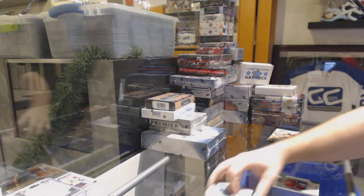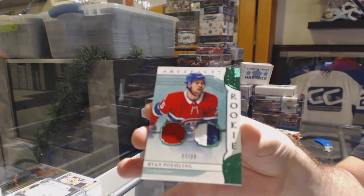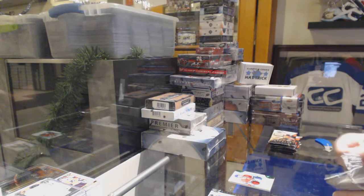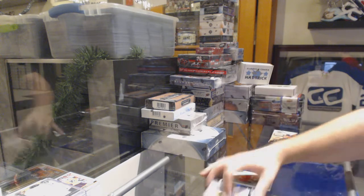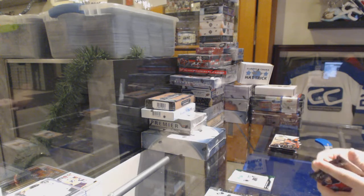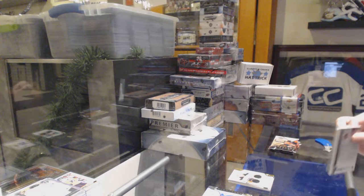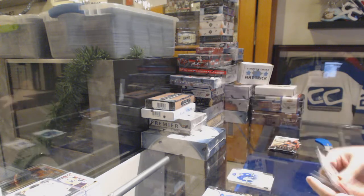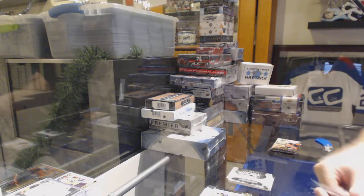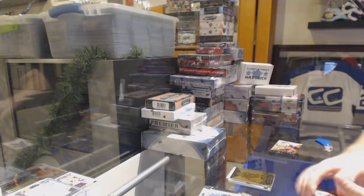For the Montreal Canadiens, Emerald Rookie Jersey Patch — Ryan Poehling. Poehling Rookie Jersey Patch. We've got a Rudolph Ball Search for the Ottawa Senators — it's numbered to 99. Nero Heiskanen for the Dallas Stars. Dual Rookie Jersey Max Jones for the Anaheim Ducks. Quinn Hughes for the Vancouver Canucks — numbered to 99. Wild card number 213, Kale Fleury for the Montreal Canadiens. An ORB of Stamkos for the Tampa Bay Lightning.